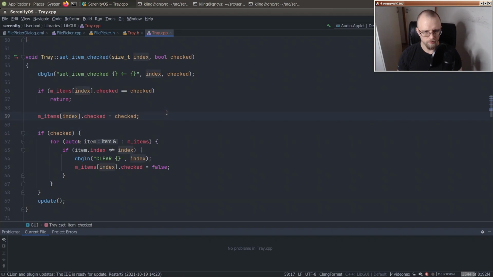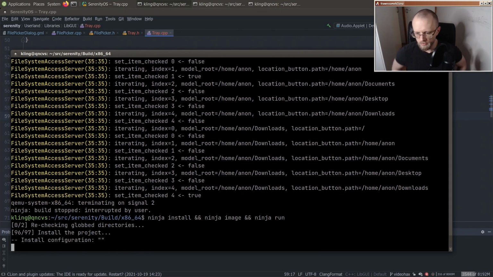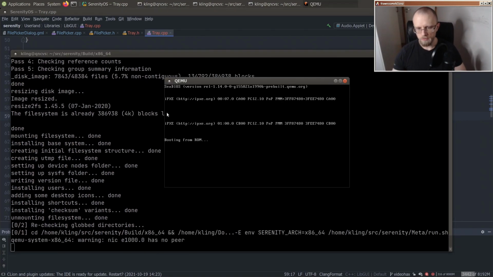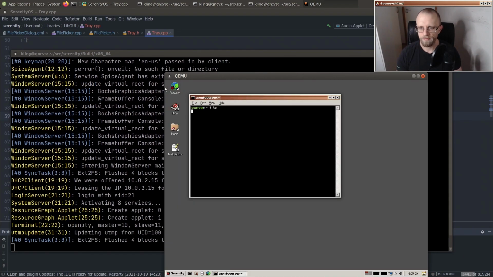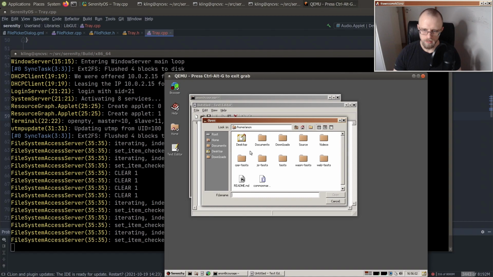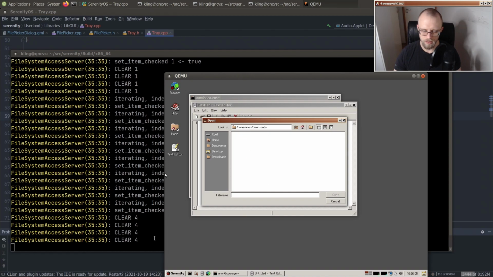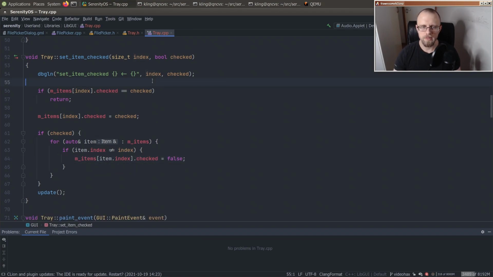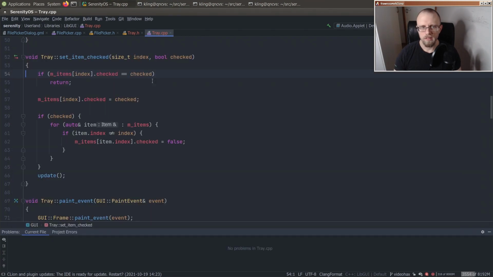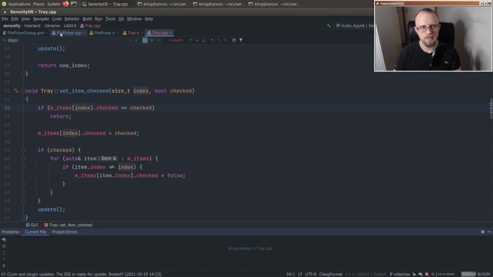Yeah, let's just printf our way to success. If you click on this, clear for... oh shoot, wait, clear item index. Ah, that's the problem. I was not using item index. I was using the argument at the parameter index. Okay, well, that was a stupid bug. Let's see if we can have a little bit less silly bugs.